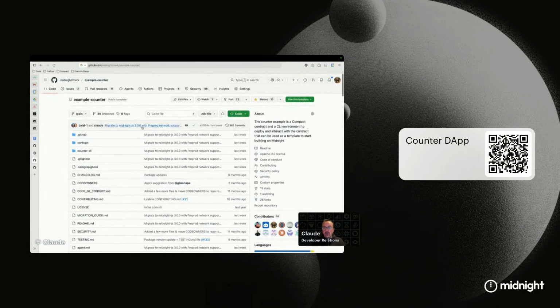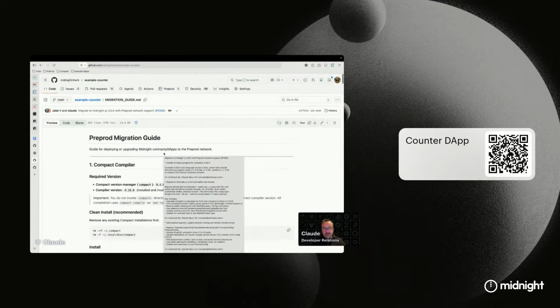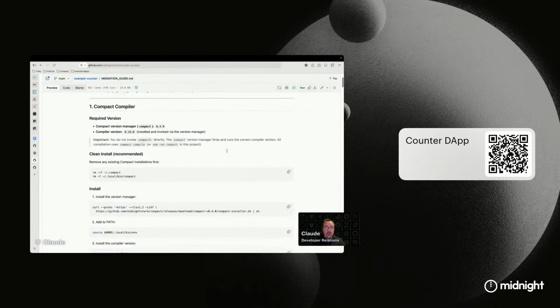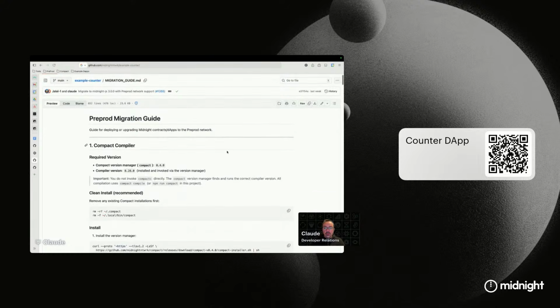And now we're going to have a look at the migration guide. So you can see within the repo, you have the migration guide here. This one is, as you can see, a longer document, so I'm not going to go through all of it, but we are just going to have a look at the different steps, so you can understand how to migrate your application to Preprod.